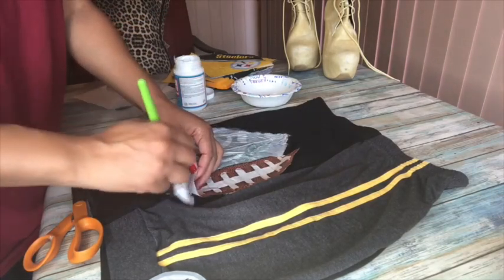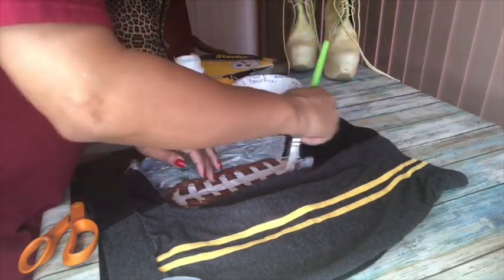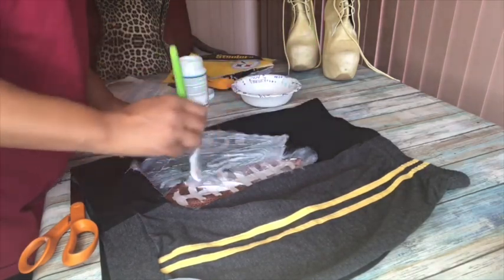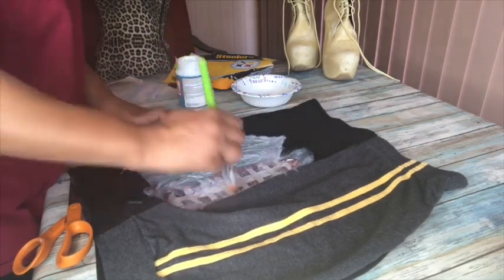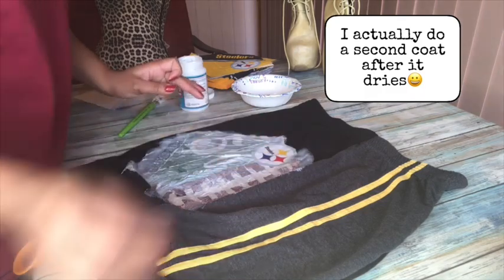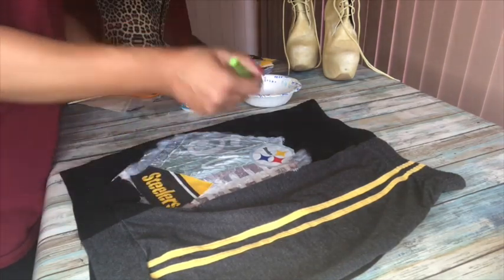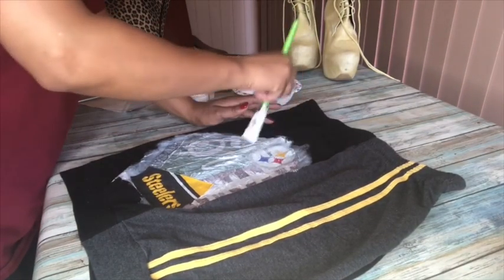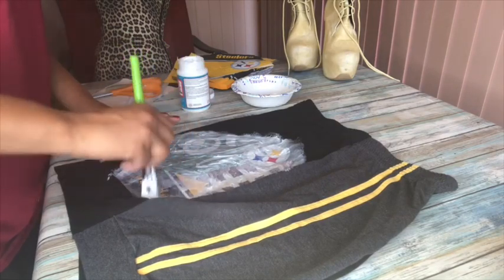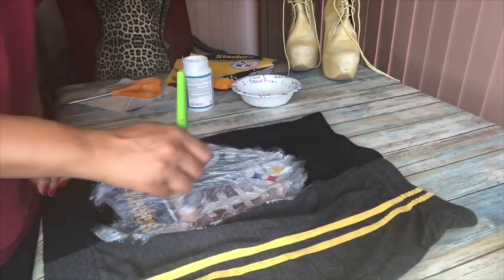When layering, once you put the sealant in place for the bottom napkin, put the next napkin right on top while it's still wet — you're not gonna wait for that to dry. Just put it on top, seal it into place, then move on to the next one. I add a lot of Mod Podge; it says do a thin coat but I always do extremely thick to make sure it doesn't go anywhere. I also intentionally go outside the lines because I like that look. If you want yours pristine, clean up anything outside the lines with a paper towel while it's still wet, because you will see it after washing and drying.